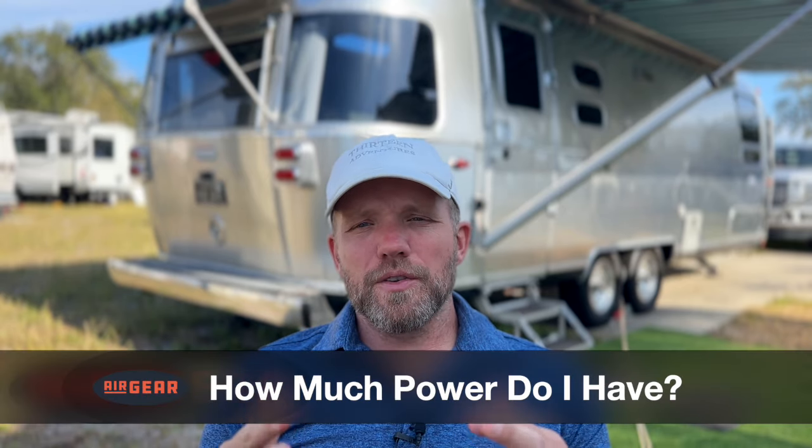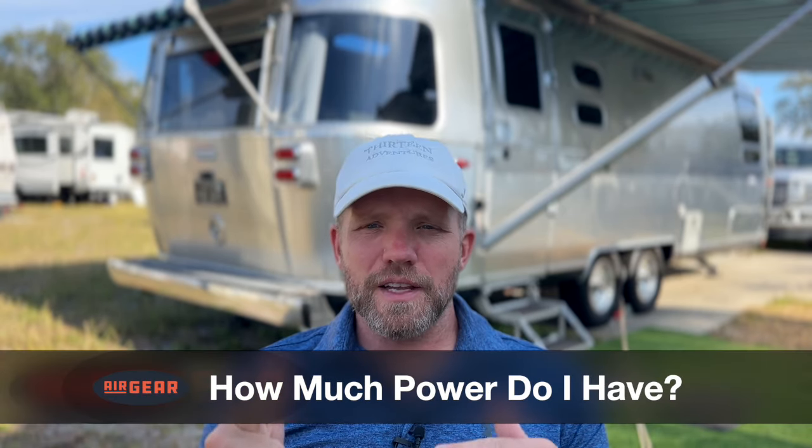Many people want to know exactly how much power their solar panels are generating, but don't understand the volts and amp hours and things like that that come on the MPPT, which is typically installed with a solar package on an Airstream. Many people opt to get a secondary device like the Victron Smart Shunt, the Xantrax Link Series, or the Bogart Trimetric Engineering setup. There's a myriad of things out there that give you a better sense of power consumption and power coming in. If you're less concerned with the numbers, you can get by with what's already installed — your battery voltage meter on the C-level gauge or the MPPT controller. They're not always terribly accurate, but they're pretty close.